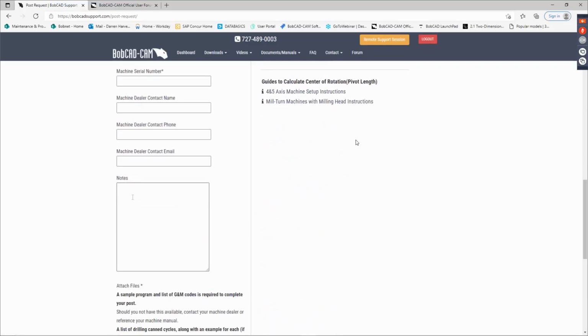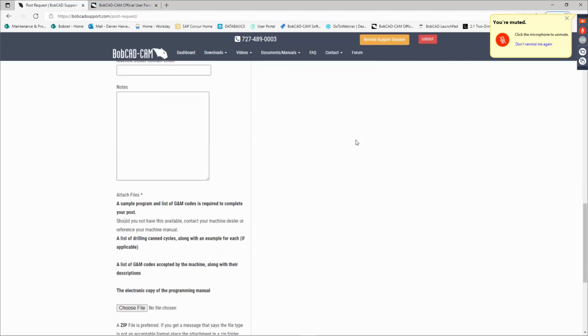If you're going to do it on the web here, put in there it's for a 4-axis standard post processor so our guys know. They'll get that set up. While we're down here, we have our attached files here. So we're going to need a list of G and M codes for your machine. I know it's a Haas, I know it's a Mach, I know it's whatever, but we want to keep a list.